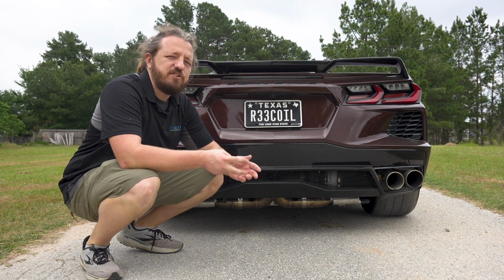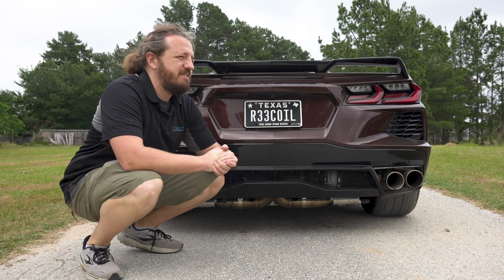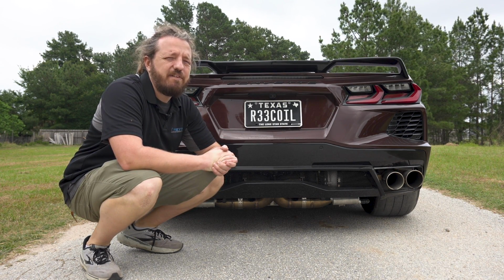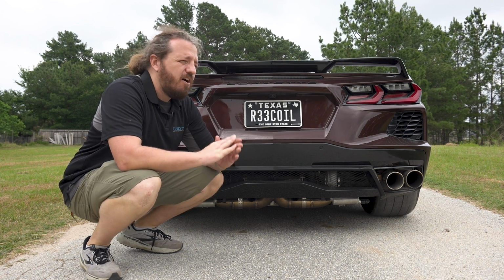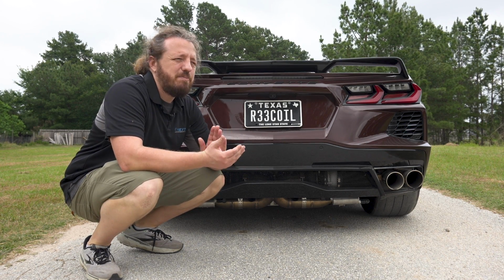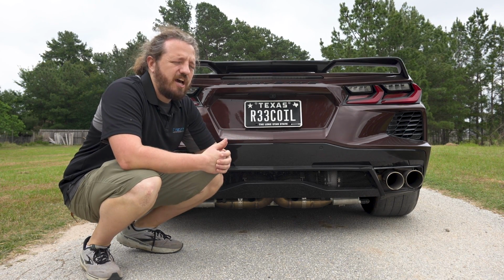Also, our kit features 2 scavenge pumps as opposed to 1. We really like that because it basically makes it to where the car will never smoke as long as everything's hooked up correctly and everything's working how it should. Also, our intercooler is one of the biggest cores on the market. We're really proud of that intercooler. It does a really good job keeping things cool.